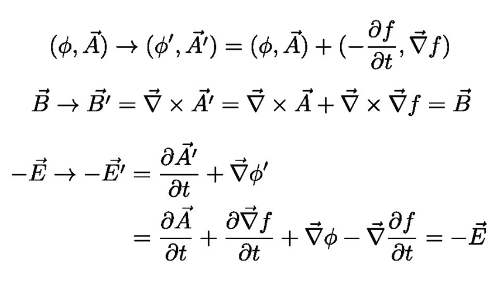You notice that you've got some time derivatives going on and you want those to cancel each other out so that you can add something in and have it not change. That top line there is the transformation I want to try out. It's got this minus time derivative with respect to time and a gradient. That gradient goes in with the B field and gets canceled and bows out of the way. With the sign differences between the two terms, it also doesn't change. So the B field does not change when you add in this particular field, and the E field doesn't change either. So that's great.